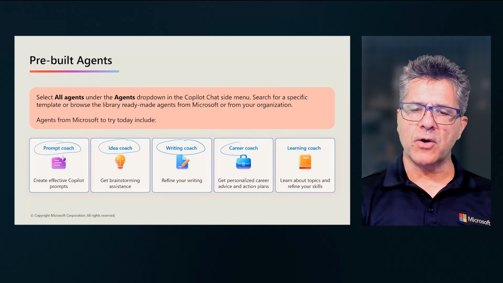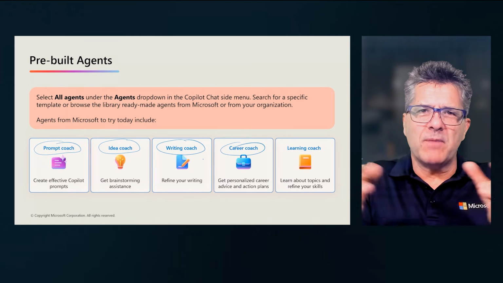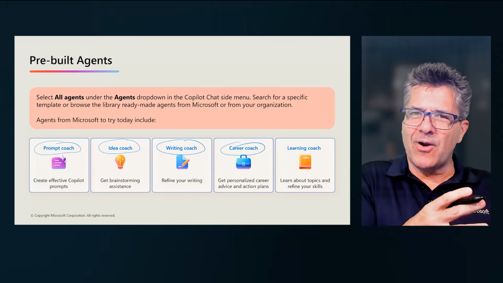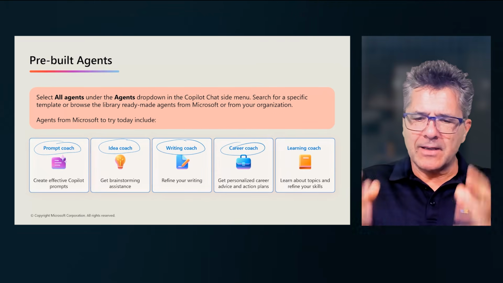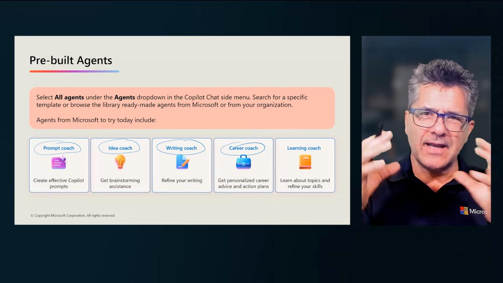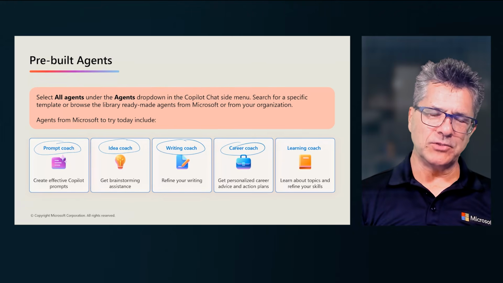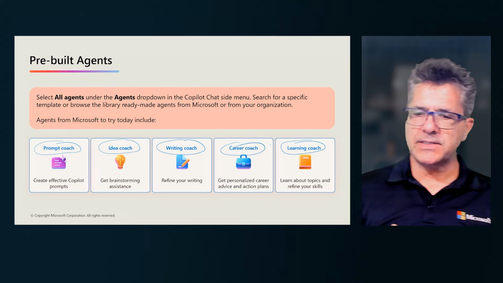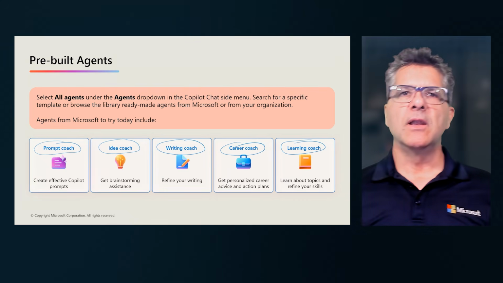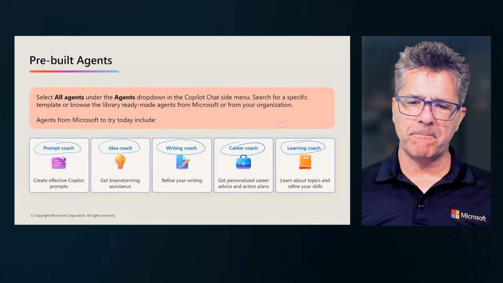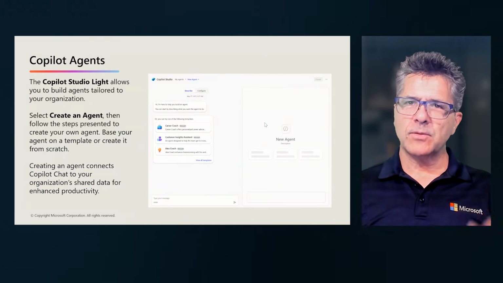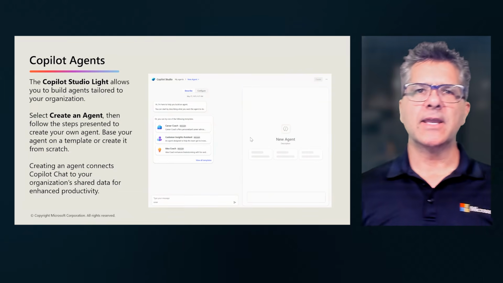What about the career coach? We have so many team members that want that, how do I get my career going? What are the opportunities? And career coach is going to personalize these ideas for each individual. And of course, I do have learning coach. I want to learn new content. I want to get some new skills. Learning coach is there for you as well. So these are examples of some of the agents that I can use right away.